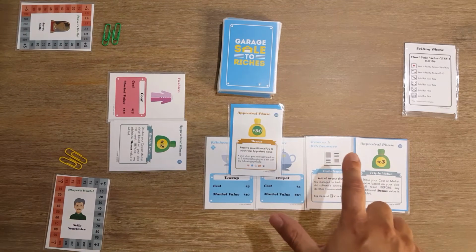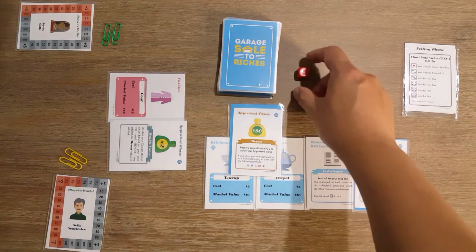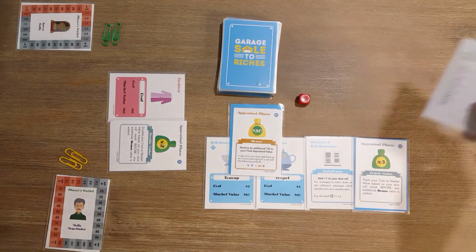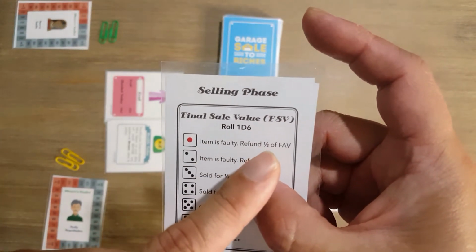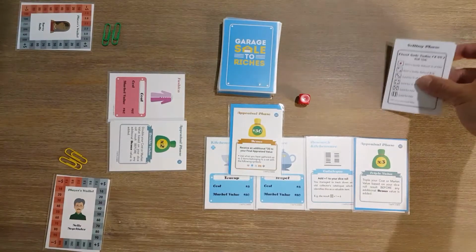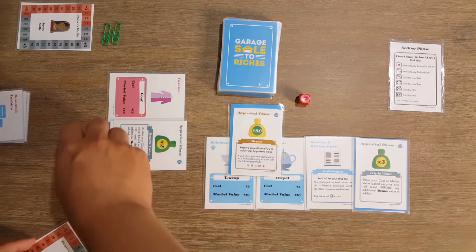So this has a notional value of $90. So I'm going to roll the dice. And I roll a 1, which is a really bad roll. Based on a 1, the item is faulty. Refund value of half of the appraised value. Now this is a really bad roll. So because of that, your $90 now has become negative $45.